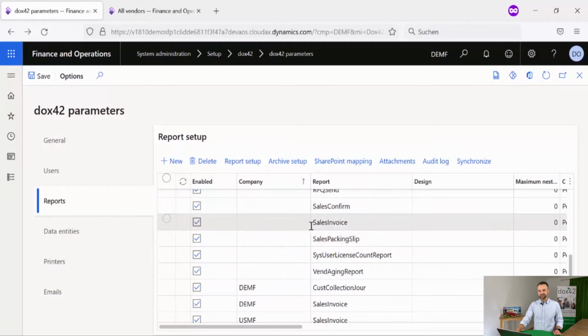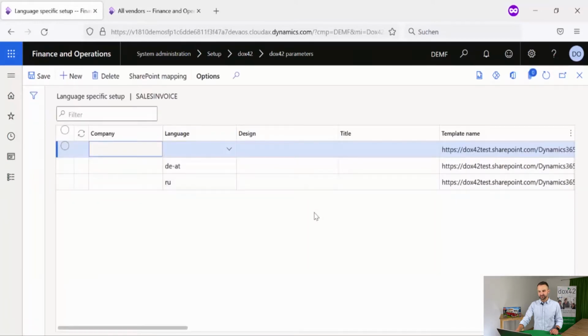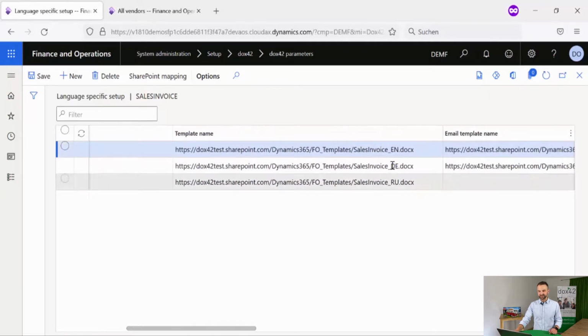And the one we've just used is our sales invoice from down below, where we also have the option to use it either for the company or for another company. So there are different designs, and also, like we later see, there are different language configurations you can use based on this. Let's have a look into the one that we currently use. So that's our sales invoice. With the report setup, we will see that in here we already have two different language options with different template locations, but the one that's used for every other language but those two is the one at the top.